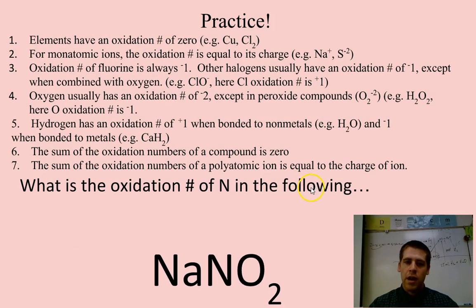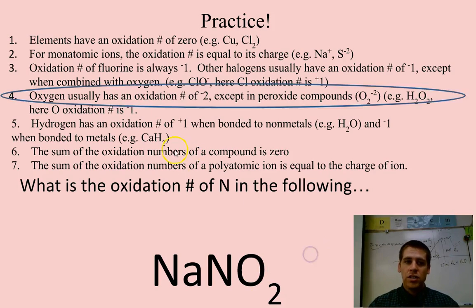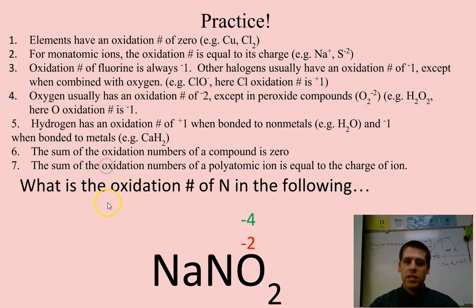What about if you have a compound? So let's figure out the oxidation number of nitrogen in sodium nitrite. Where do we start? Well, we know that oxygen almost always has a -2 charge, and there's 2 of them, so that makes it -4. We know that the sum of the oxidation numbers has to add up to 0, right? So we can kind of figure this out algebraically. Sodium is always going to be a +1 because this is an ionic compound, and so what we really have is nitrite ion and the sodium ion. So that's +1. So from there we can figure out that nitrogen is going to be +3.